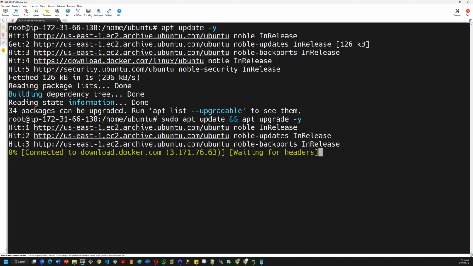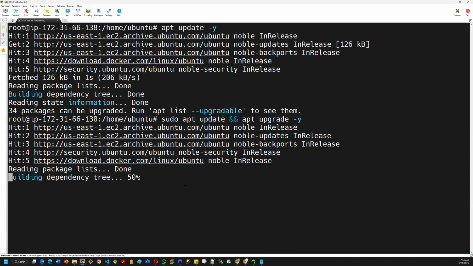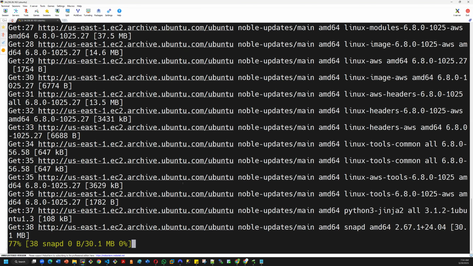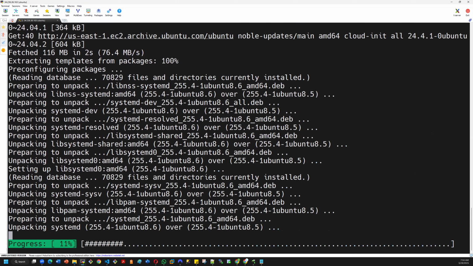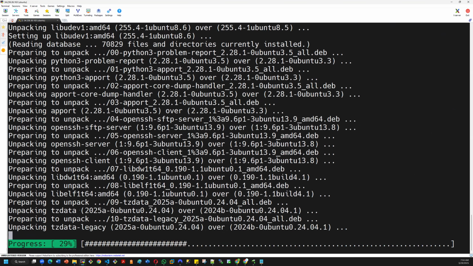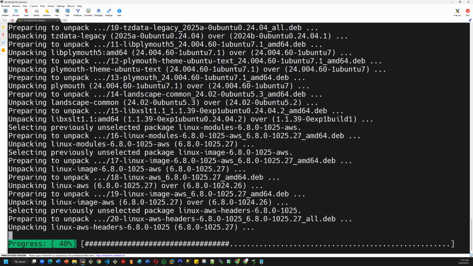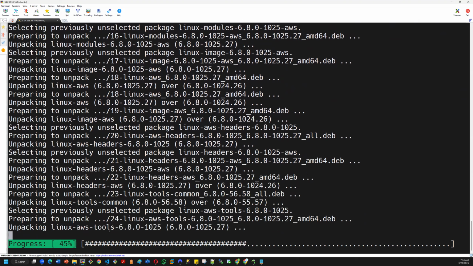The -y is just saying yes, because later on it will ask you, do you want to do this? And you say yes, I want to do this. Basically, it's going to upgrade your server to make sure it has the latest patches, security patches, latest software, and everything else.